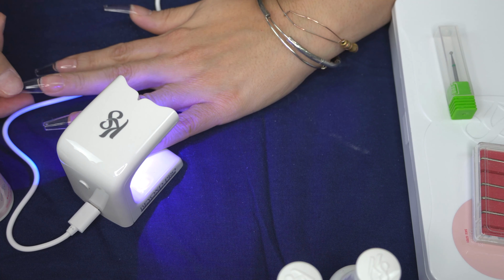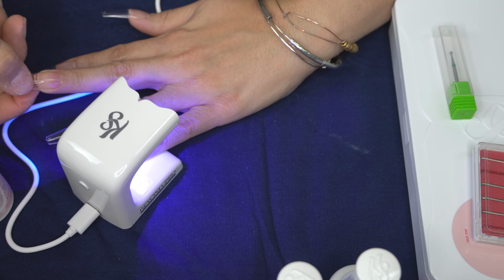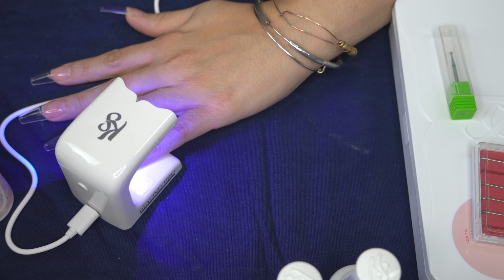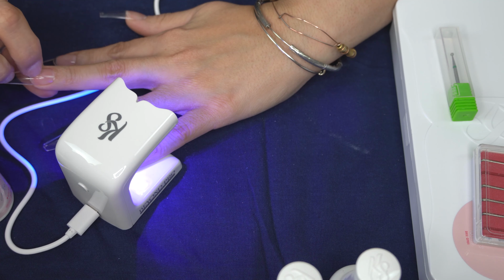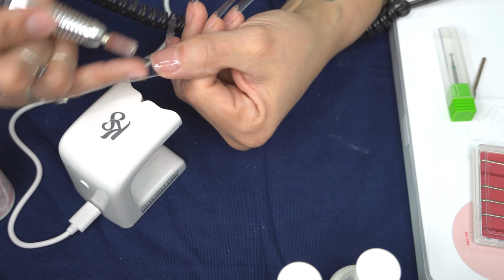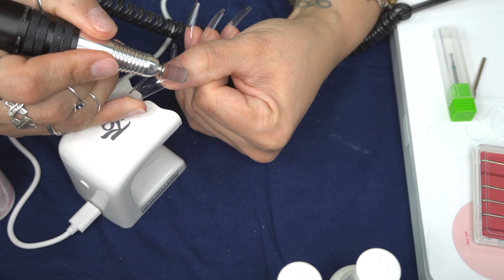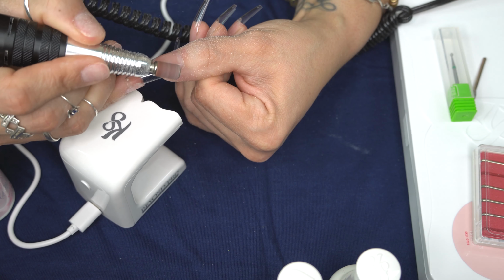And I find that holding pressure right here on the tip of the nail and pushing on my finger helps just as good. Because some girls have been pushing it in the center. For me, I find that very, very difficult. It just makes it really hard. And I get a lot of air bubbles when I do that, especially when I do it with glue on. So, go ahead and show you guys the thumb that had the buildup here. So this is why it's a little higher.